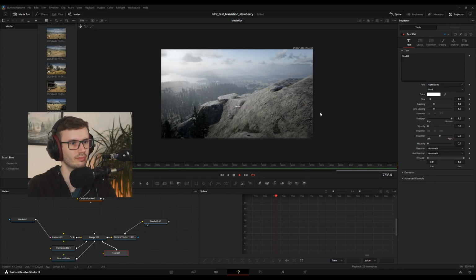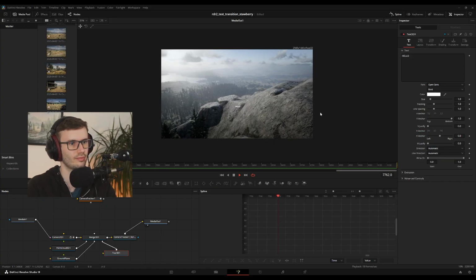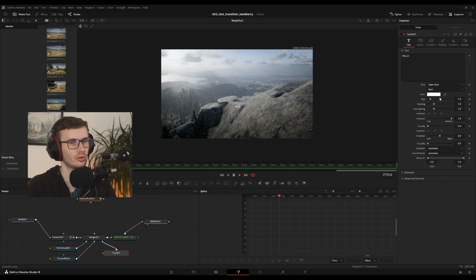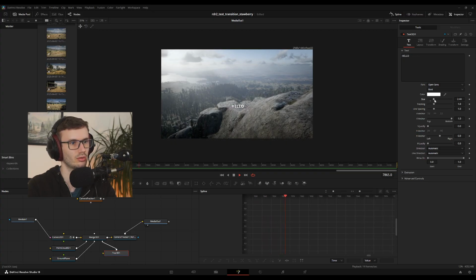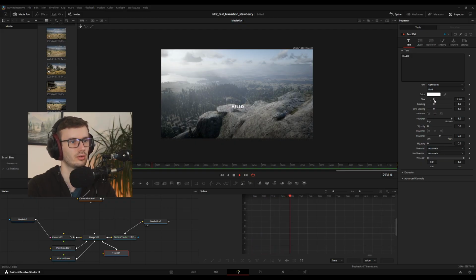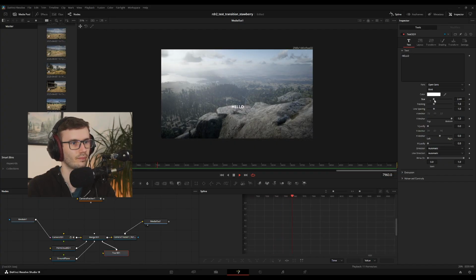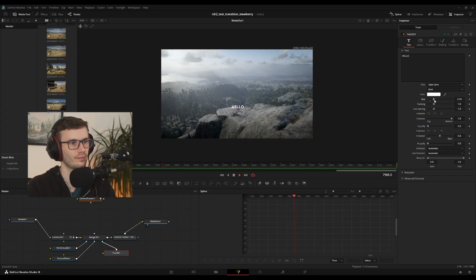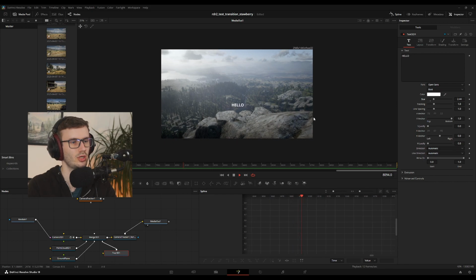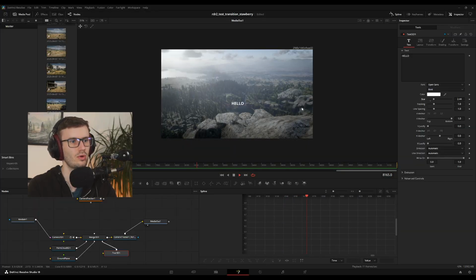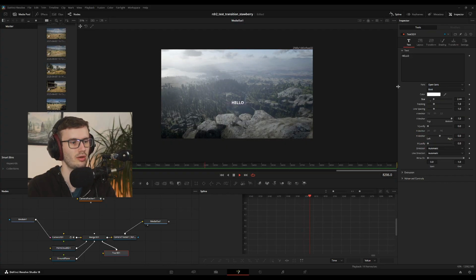So is it tracking that point? I can't remember what point I told it to track onto. Or is it just in the exact same spot? Hang on. It's struggling. I think it's good. Yeah, that's kind of what I want. I'd have to obviously put a mask around here so the text doesn't show before this part. That's kind of what I wanted it to do. Yeah, that's kind of it.